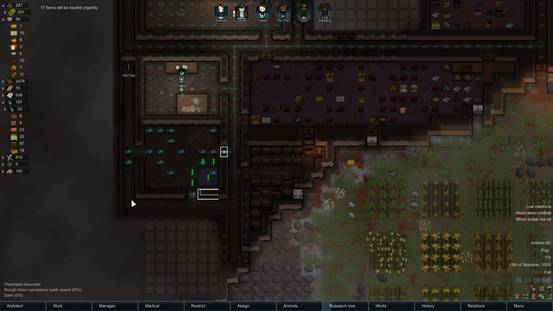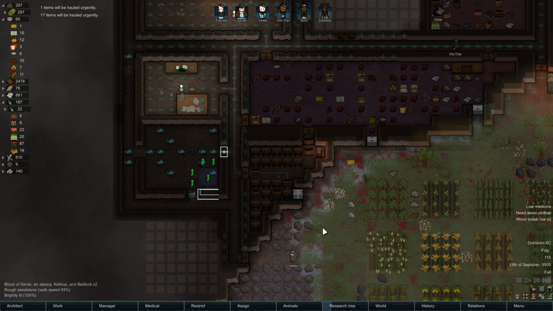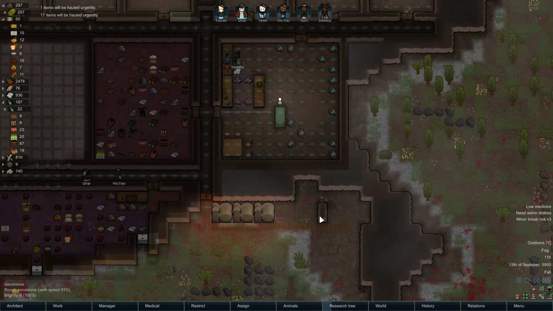Okay, we will need to haul all this stuff out of here. And ooh, that one's blocking a hallway, so that would be really, really quite bad.